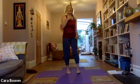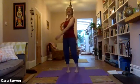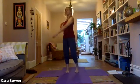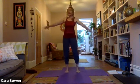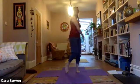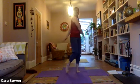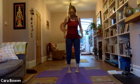And then in standing, we're going to, actually, before we do that, let's come to this one. So just a little bit of letting all of that go. If that felt a little bit challenging in the shoulders, we're doing something nice and loose and easy now. Swinging the arms. Good. And then we're going to settle in standing again for a different part of the Thich Nhat Hanh meditation.